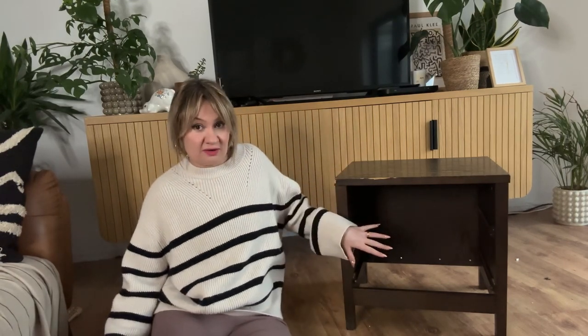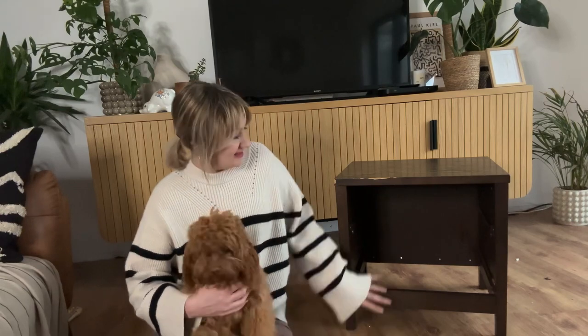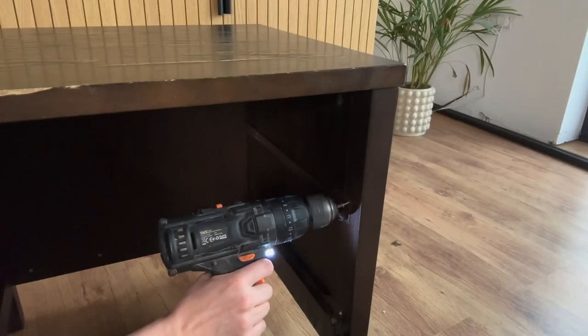I've had to move down to the floor because the table I was using just collapsed, but it doesn't make any difference. Now it's all clean and the drawers are out. What we're going to do is take the inner fixings out — just unscrew the tracks where the drawers go — and keep them safe to one side because we're going to put them back. It's just so we can paint the whole thing nice and even and the drawers still work fine.